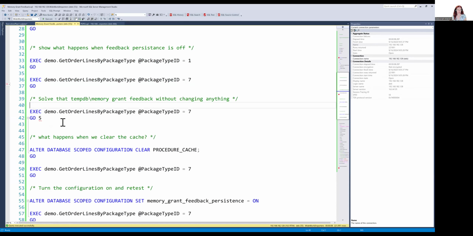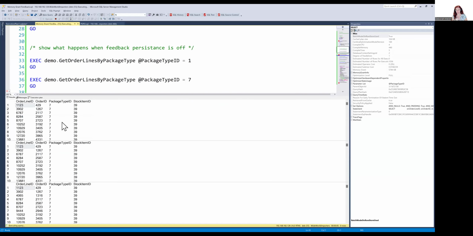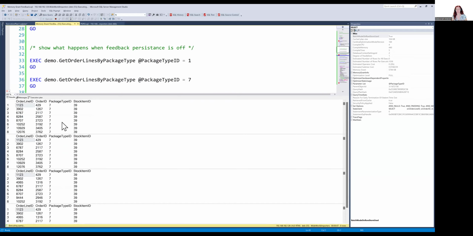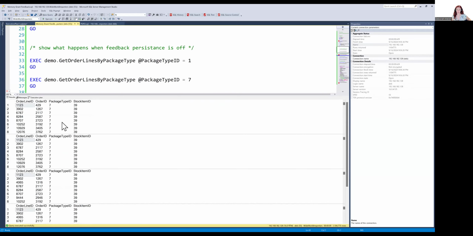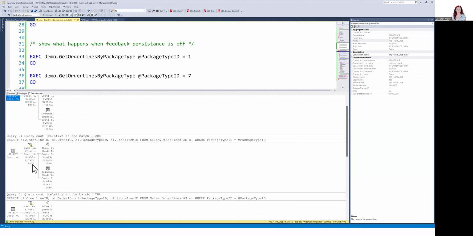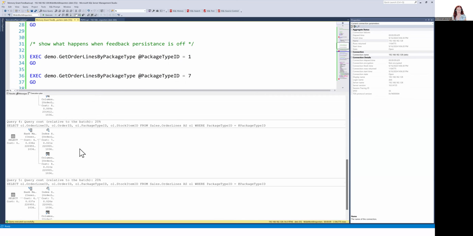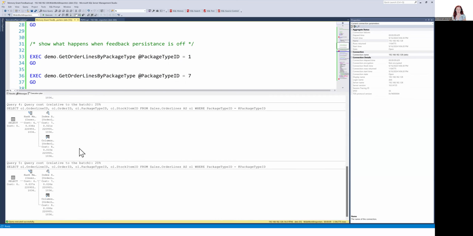I'm going to solve that the same way I would with 2017 and 2019. I'm going to run it 5 times. And when SQL Server works on these changes and it does those memory grant feedbacks, it usually uses the last value that was needed for memory grant and then goes from there. So that's what it did here. And if I look at my queries, the results, the first one, yep, it still has the tempdb spill, still has the warning sign. Aha, we don't have a tempdb spill for 4 or 5.